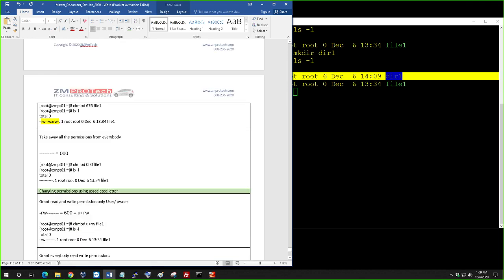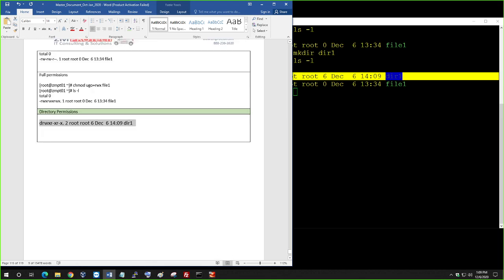It's the same thing here. So the very first part here, I said d, right? If it says d, that means it's a directory.